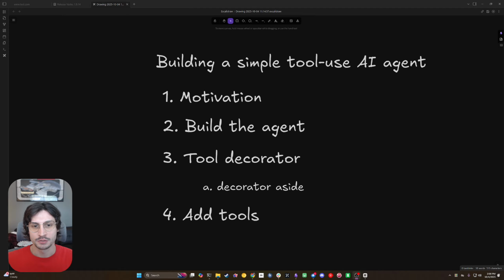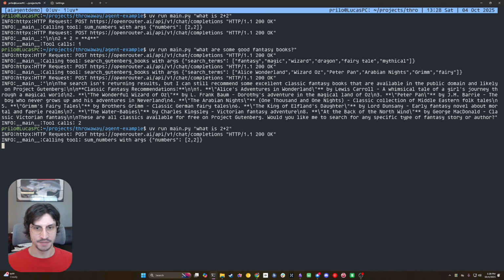Also, before we wrap up, I just wanted to add that I don't necessarily recommend that you build production agents like this. If you're going to build something on a bigger scale or for a production use case, you might want to use something like MCP, build MCP tools, and build it as an MCP server that you can expose to a lot of MCP compatible clients or something of that nature. But I just wanted to demonstrate the fundamentals of what's going on here so that you can extrapolate that and understand when you're using other libraries or higher level or more complex functionality. And so this is an agent.